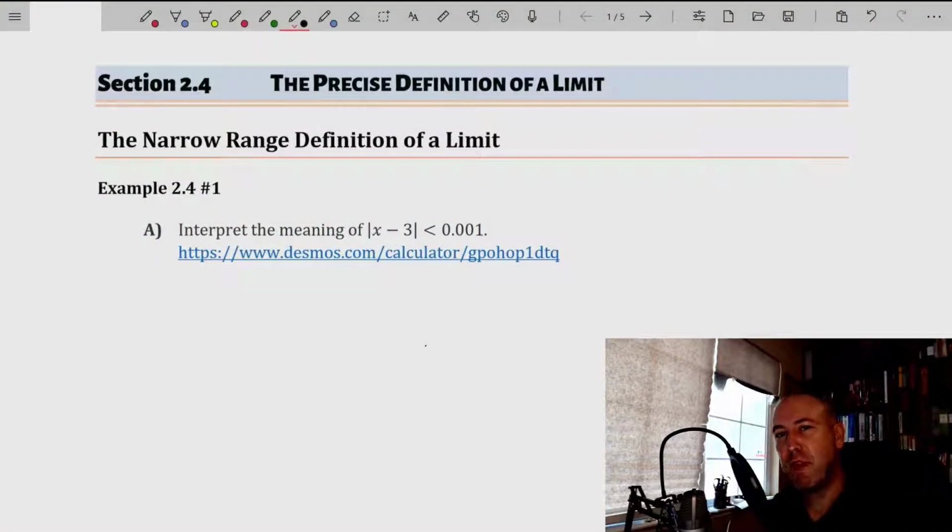So here you are. You finally made it. Section 2.4 in your calculus textbook, the precise definition of a limit. You've probably heard, maybe from other students, that this is a bear of a section, and it can be. It actually can be pretty tough, but I have some visuals that hopefully will help out. I like to step my students through the precise definition of a limit very slowly, mainly because a really strong understanding of what a limit truly is is critical for calculus. So let's go ahead and dive into this.